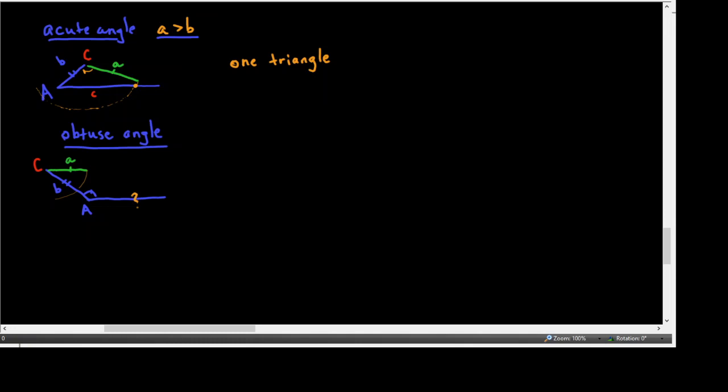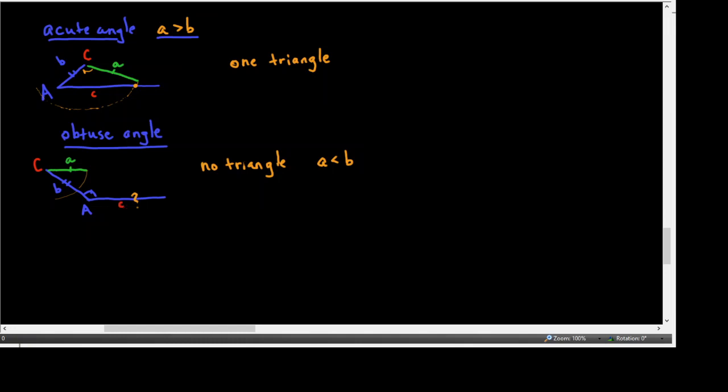And why can we say that? How do we know that that's not going to happen? Well, we'll get no triangle in this case because A, whoa, sorry, that looked bad. That L just kind of escaped me there. It didn't look very good. So there'll be no triangle if A is shorter than B. Does that make sense? It's too short to hit the side where the question mark is, side C. So we'll label that side C.